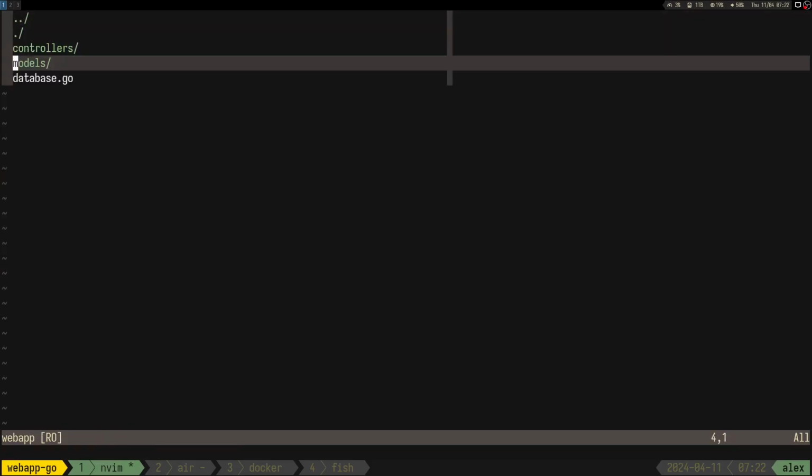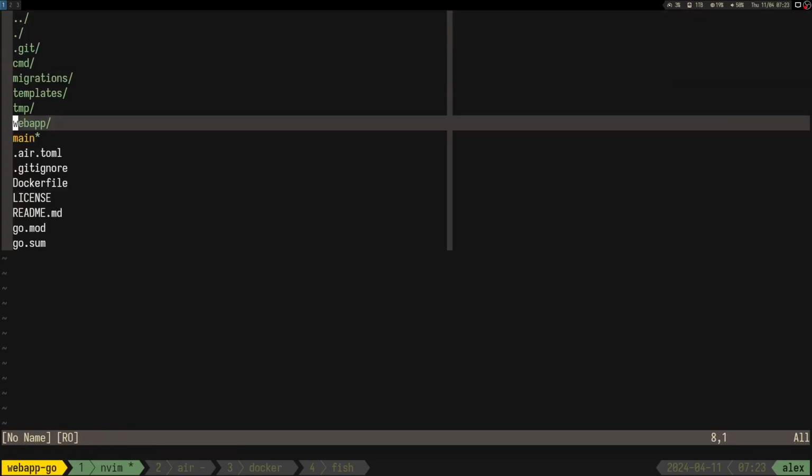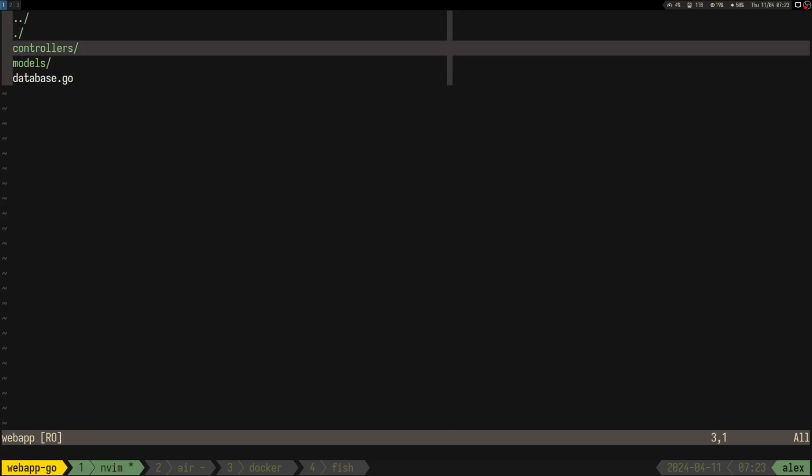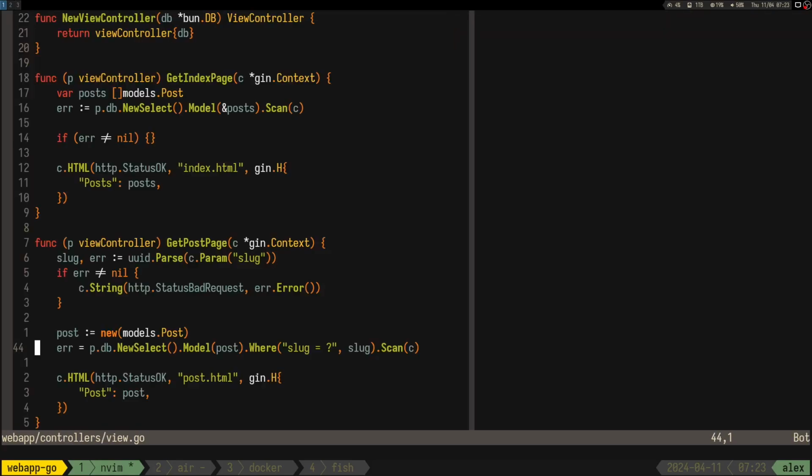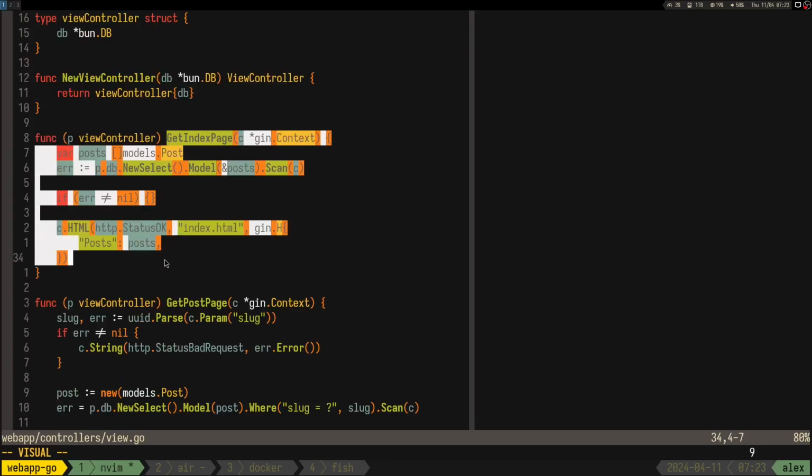So that's one idea. But let's see. I'm not sure if I want to do a separate page for creating posts or to use the index page.